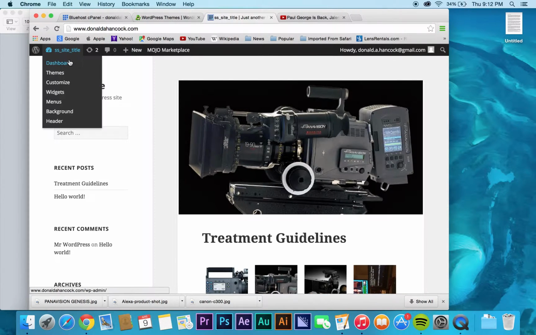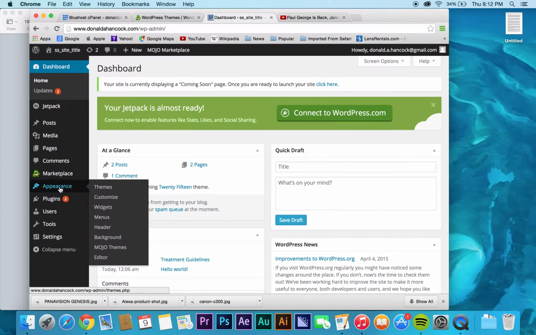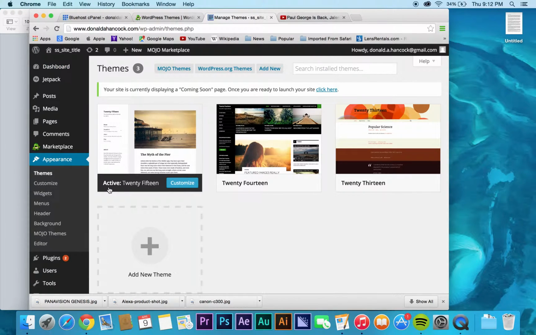Okay, so if we go back to the dashboard, again, you can go to Appearance and then Themes. And here is where you'll be able to customize the way that your site looks.